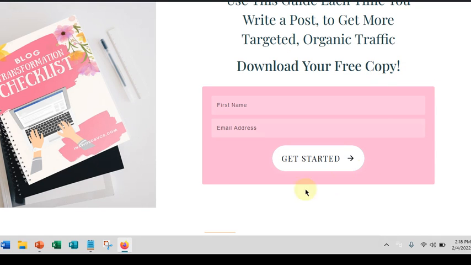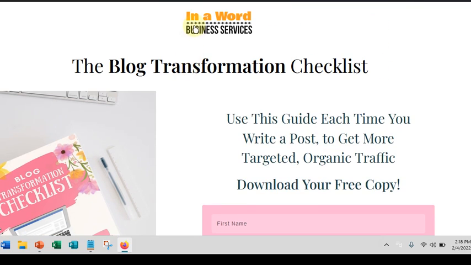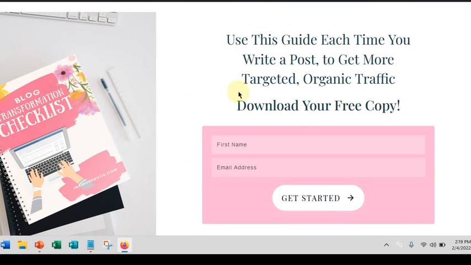So I think I have given you a lot of information to think about. The main thing is that you want to start using automation in your business. For example, if someone signs up for this, I don't have to be sitting in front of my computer taking down their first name or their email address. They can do this 24 hours a day, 7 days a week. They can sign up and become a lead.